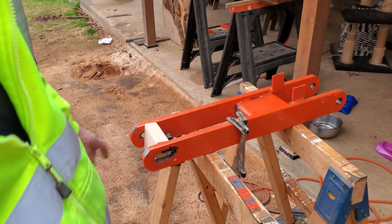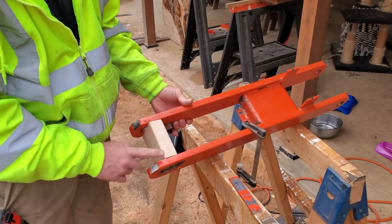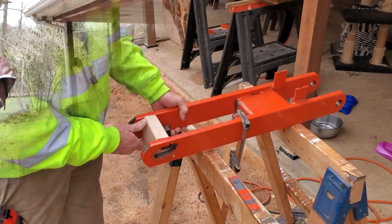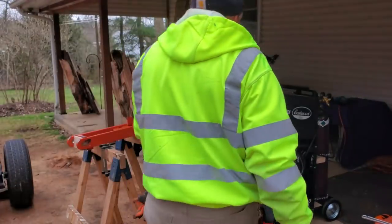All right, we'll fix that. Put this block in here. Covers top and bottom. Let's get things set up here. Got the welder out. Got to get it plugged in.